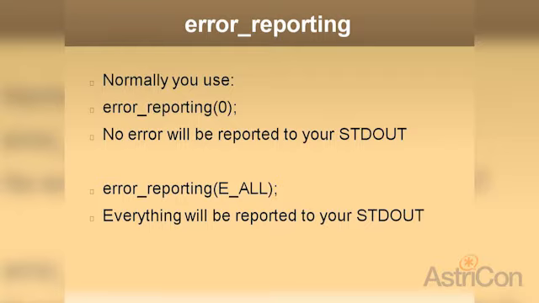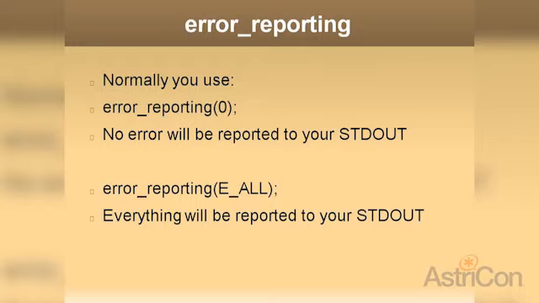Now I'm going to focus a little bit on PHP because I have a few examples based on PHP. Normally, at the beginning of a lot of scripts online, you're going to see error reporting 0, which means no error. When you call your PHP AGI script, no error at all from PHP will be reported to your standard output.